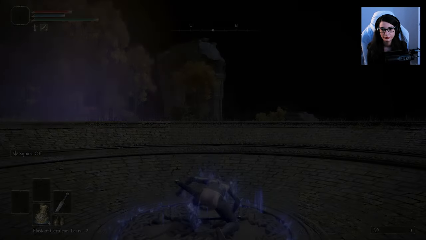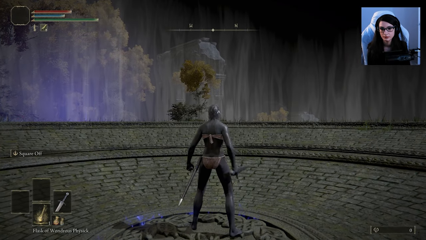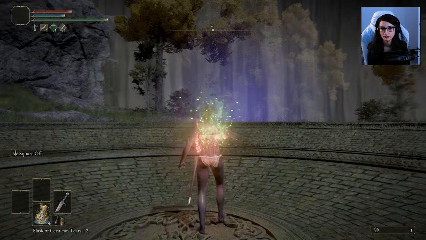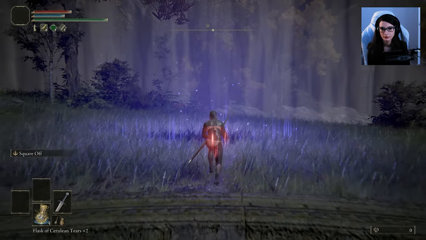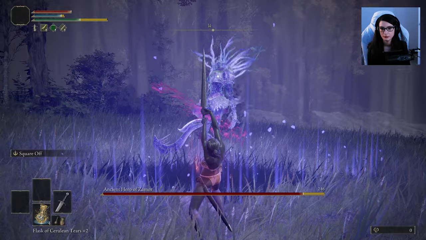Our next checkpoint brings us to the Weeping Evergaol for the Radagon Scarseal, which we must first earn by defeating the Ancient Hero of Zamor.